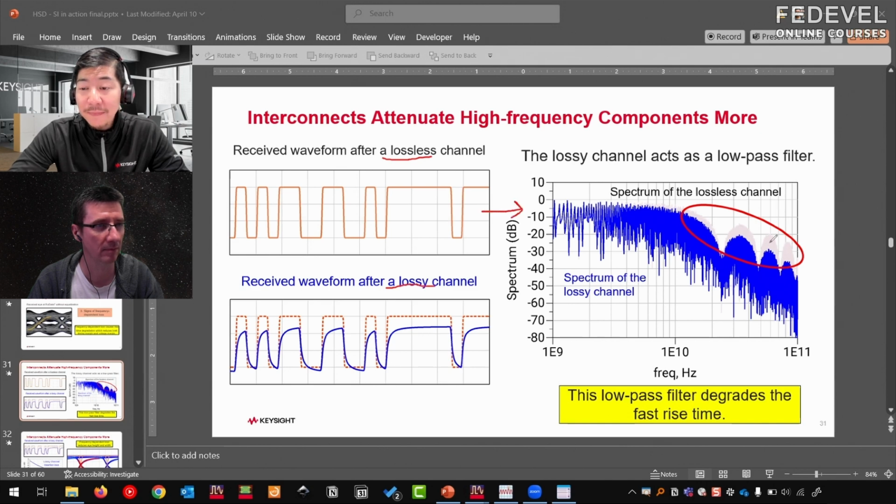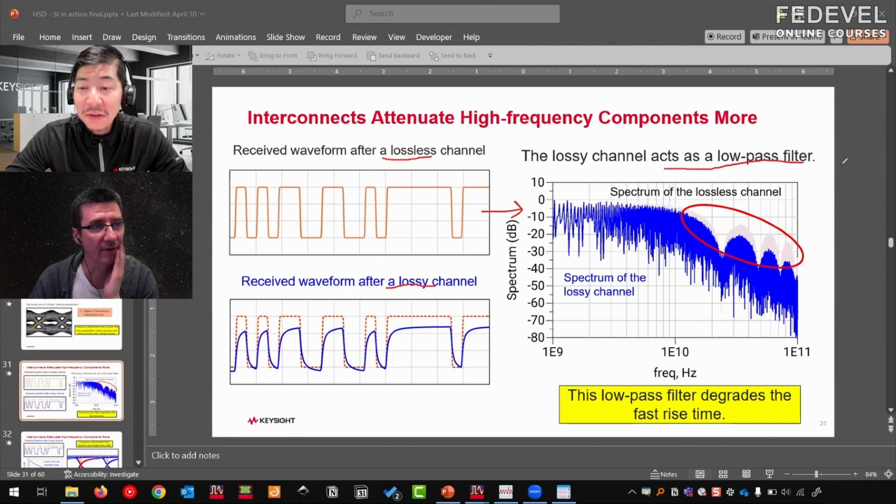You will see that the circle in the red, the spectrum of the lossless channel and the lossy channel, would tell you that as frequency goes higher and higher, more loss is being applied to the channel, which tells you that the channel is a low-pass filter.